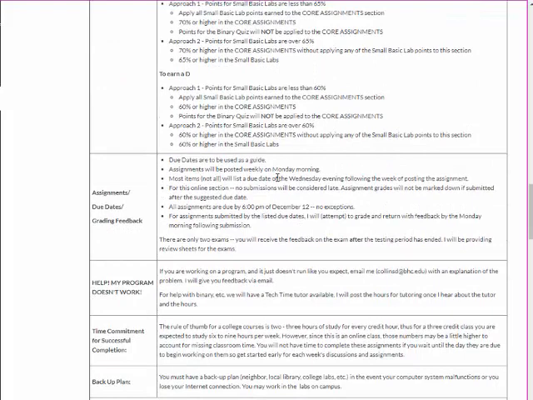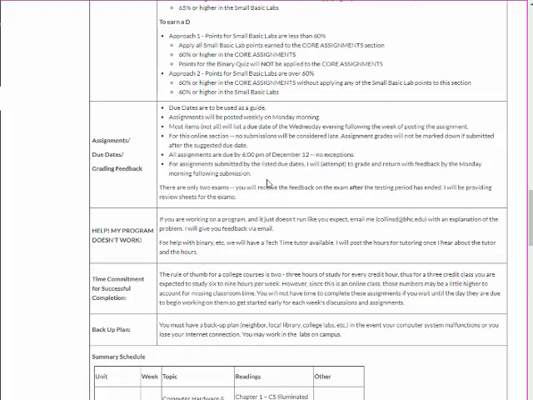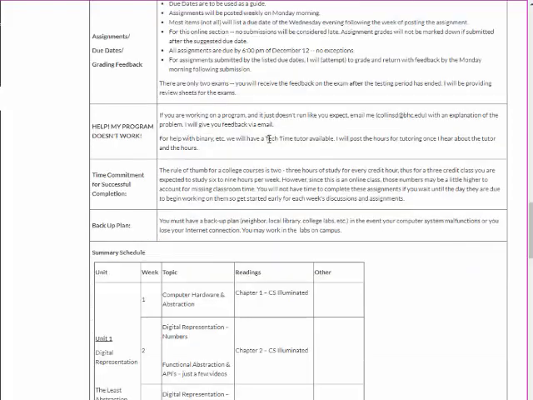Due dates are a guide, okay? I will be posting the next week's assignment by Monday morning of that week, and most of the due dates I will put down as the Wednesday following that, okay? So not 2 days following, but actually 9 days following the posting. For this online section, nothing's considered late, so assignments will not be marked down if you get it submitted later. However, all assignments are due by 6 p.m. on December 12th. There are no exceptions to that. For assignments that are submitted by the due date, I will attempt to grade them and give feedback to you by the following Monday.